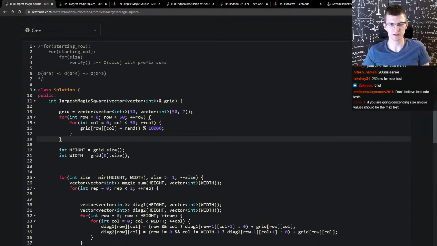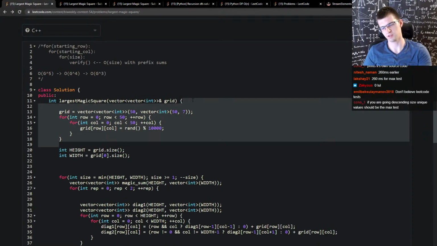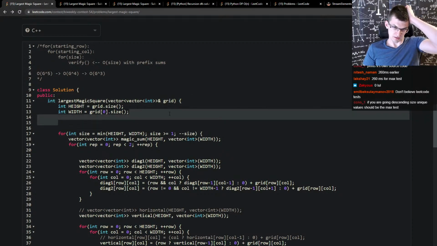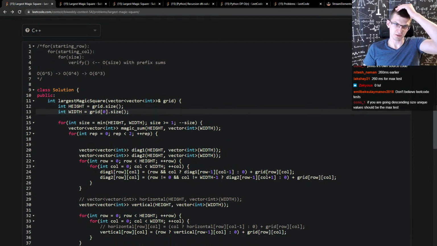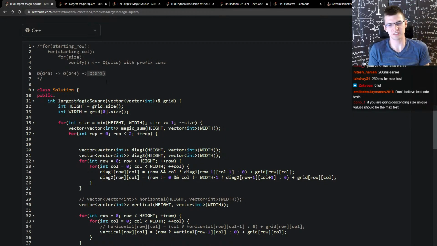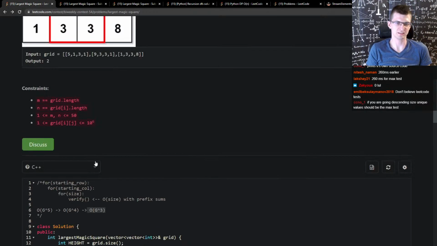Of course, I cannot submit this because I'm overwriting the input. But that's it. We got to G-cubic. Complexity-wise, this is the best we can do. And that would be more distinguishable from slower solutions if constraints were bigger. For 50 by 50, even the first G to 5th power solution was fast enough.